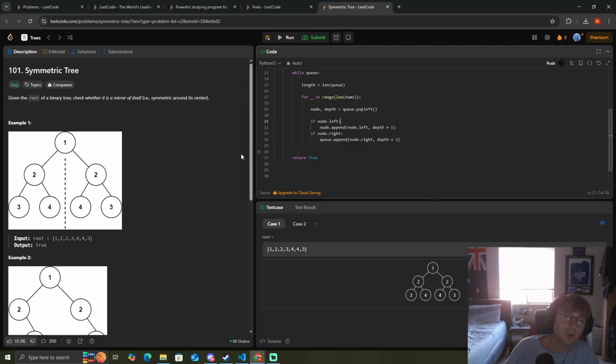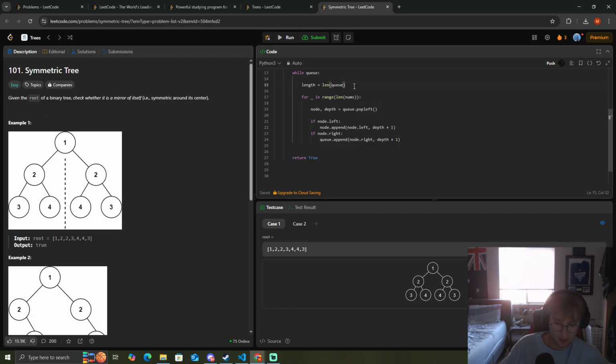maybe we don't need to keep track of the depth, but we keep track of if it's left or right. Right? Because technically here, if they're the same, left would be 7, right would be 7. You know, the tree would be the same.